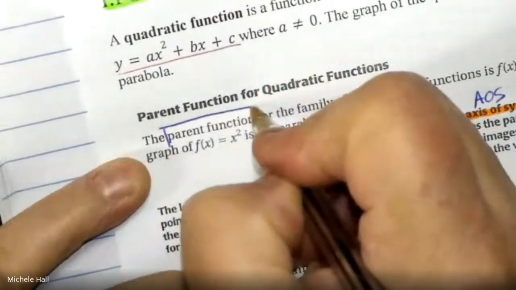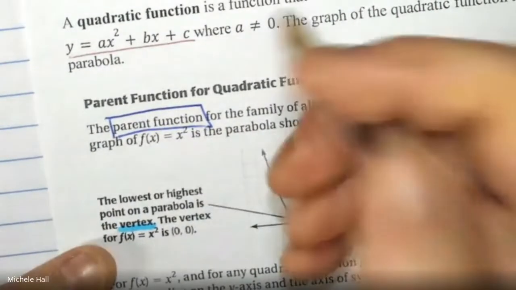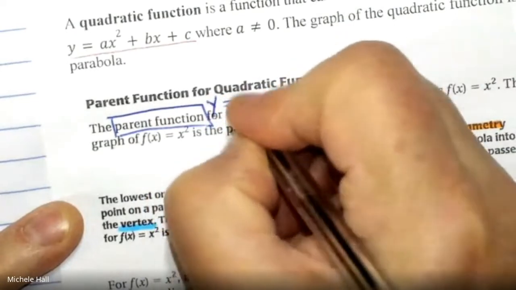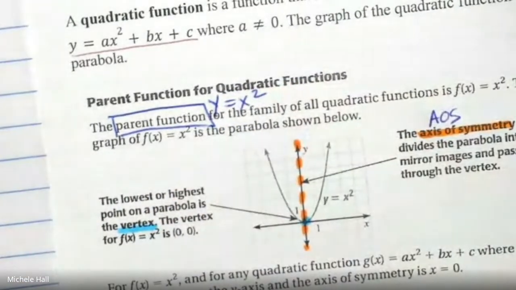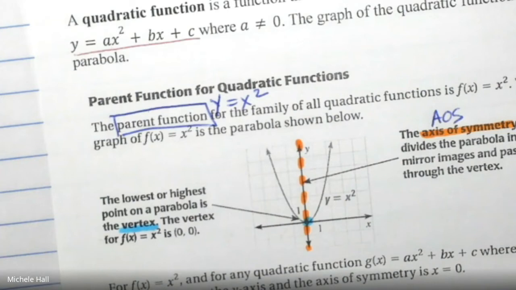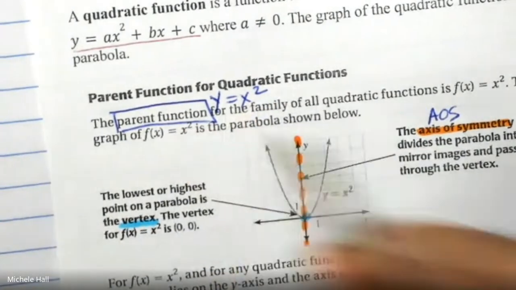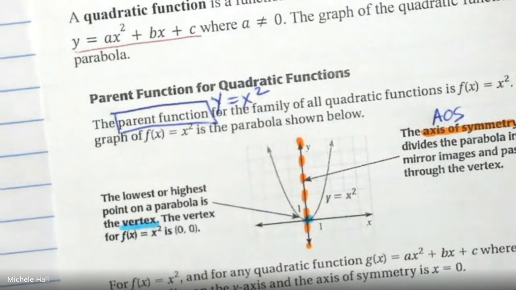Parent function. I keep using the word parent function, but I don't think you knew what I was saying. The parent function is y equals x squared. That's called the parent function. It's at the origin. It doesn't have any shifts on it. It doesn't have any change in its width. What do you think the parent function of a linear function is? Y equals x. Okay, that would be a parent function for the linear. It's just the variable with the exponent. So y equals x for a linear function, y equals x squared for a quadratic function. All right.